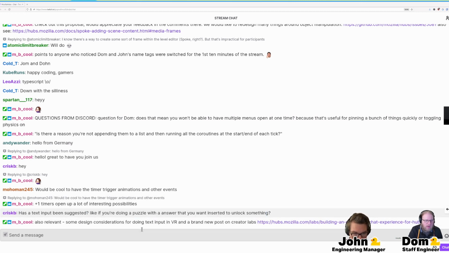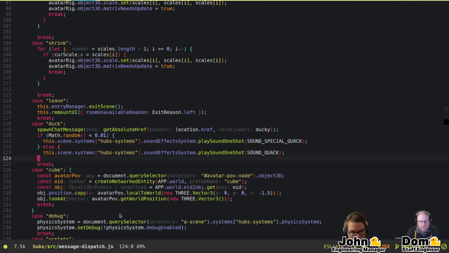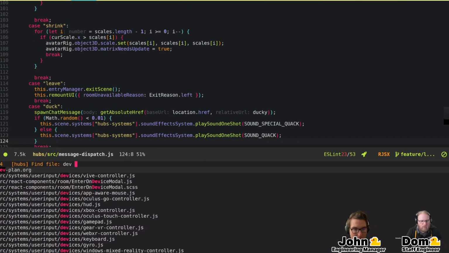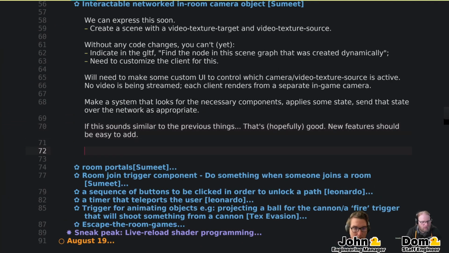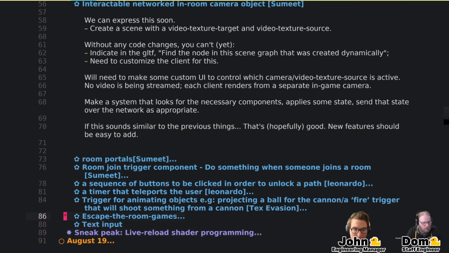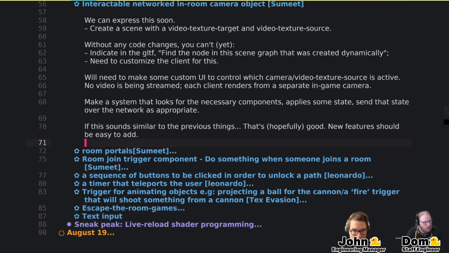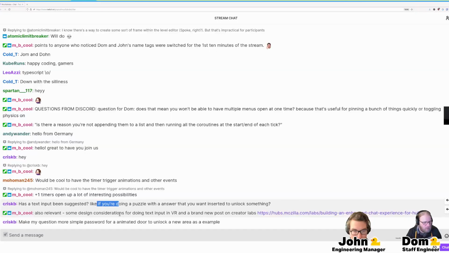Not specifically, no. We have the text component, and you can use that for text input, but that would be tricky to implement. That's interesting, though. I have not heard that before. I'm just going to add this to the list of things to think about. Thanks for that.